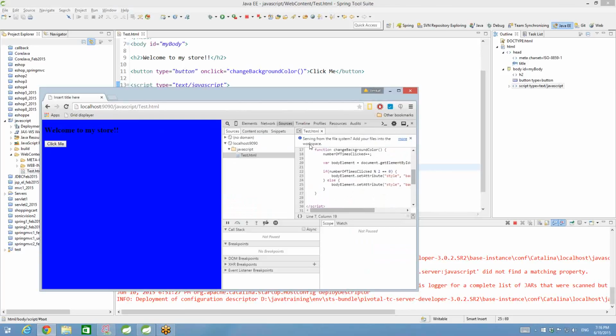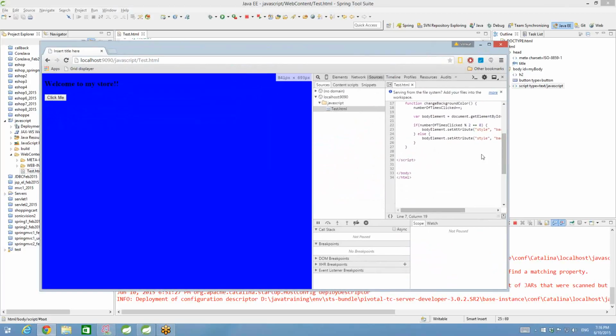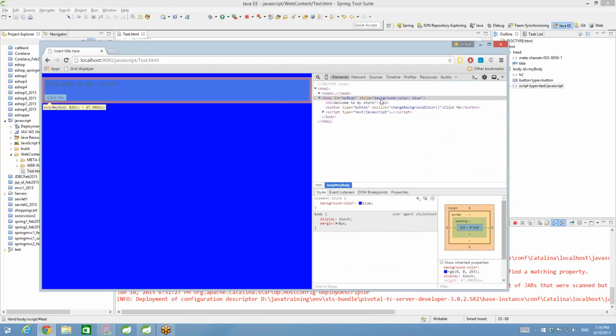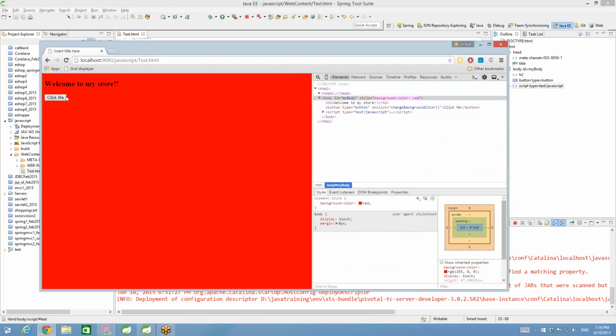So it comes here, you can go to source, and then you can actually debug this guy. I'm going to show you later, but you can debug your JavaScript. It's pretty easy. This is your JavaScript. You can just left click on it. This is a debug pointer, and you can come here and it will stop you there. You can go through line by line. You can do a lot of stuff. Okay, with the developer tools, especially Chrome is very powerful. Look at it, how it's changing it. See it.